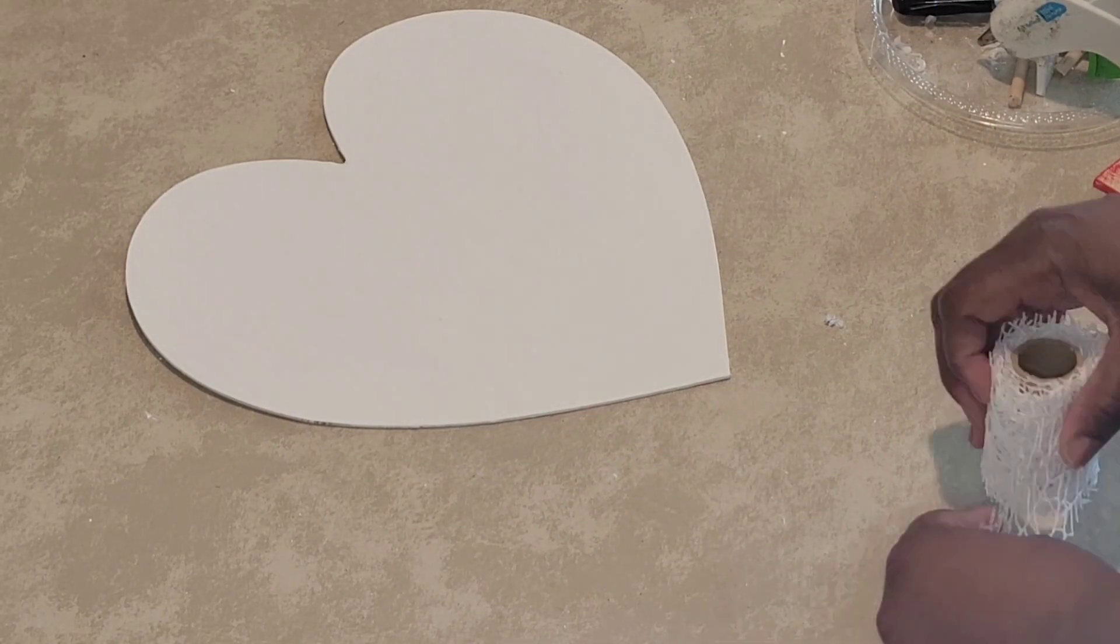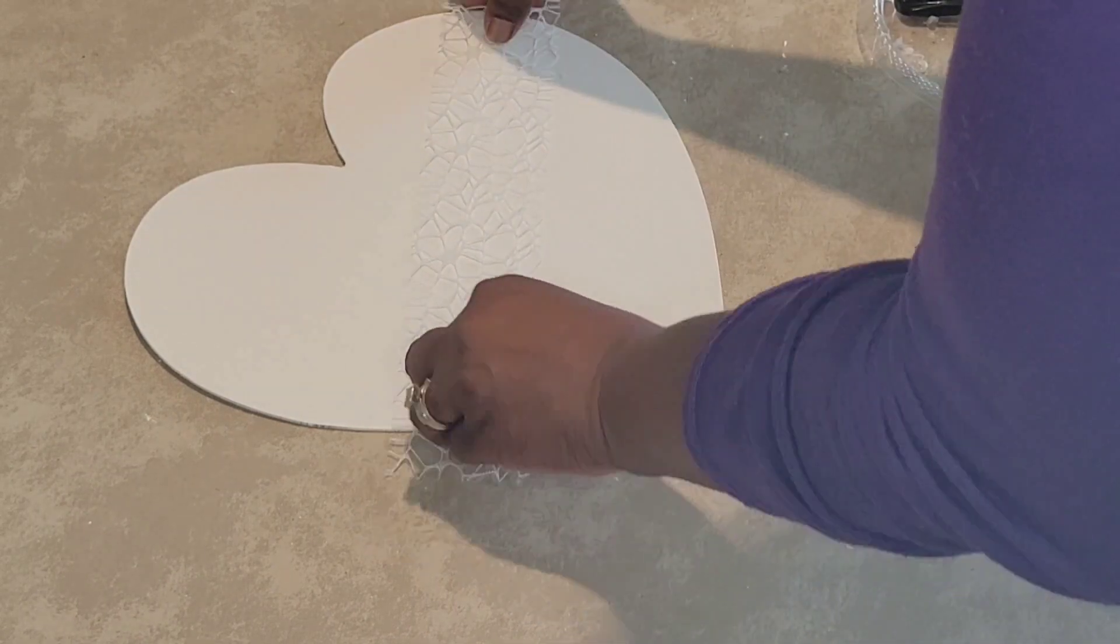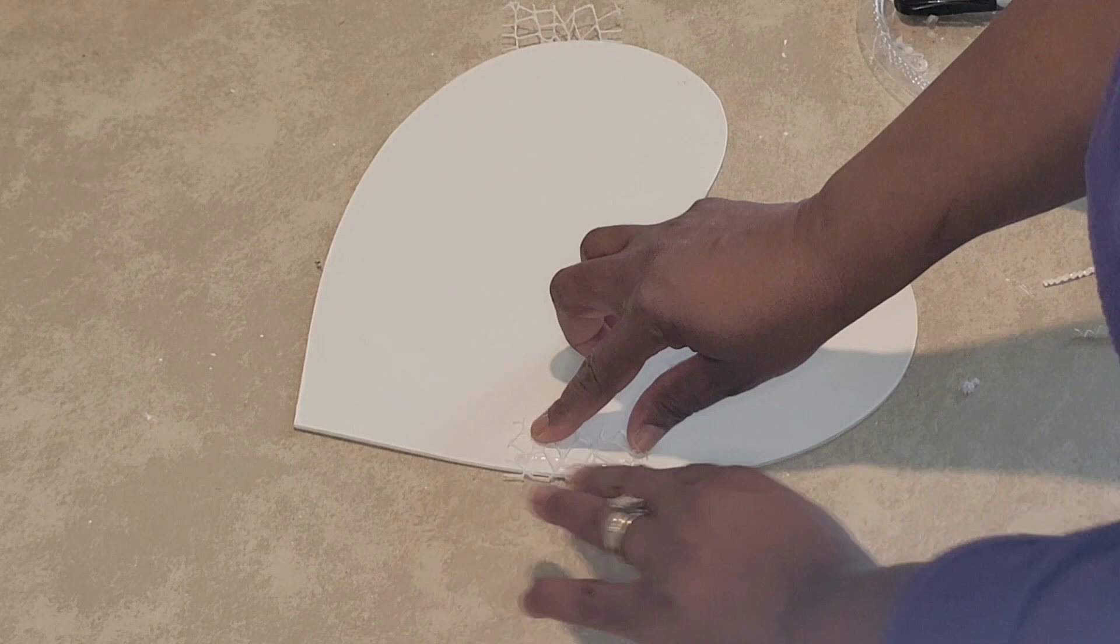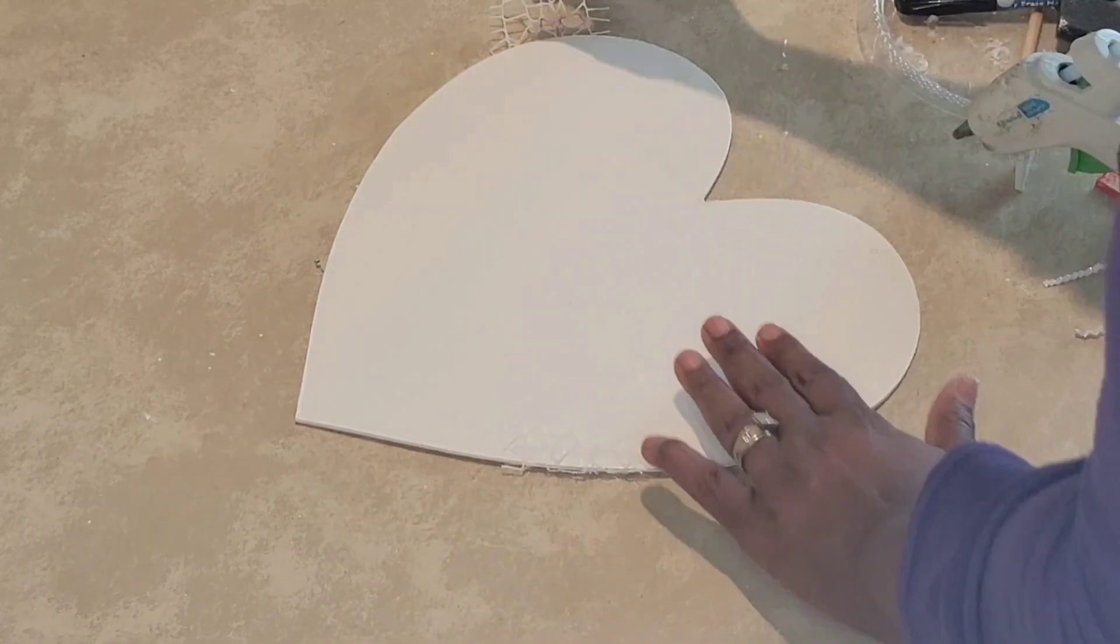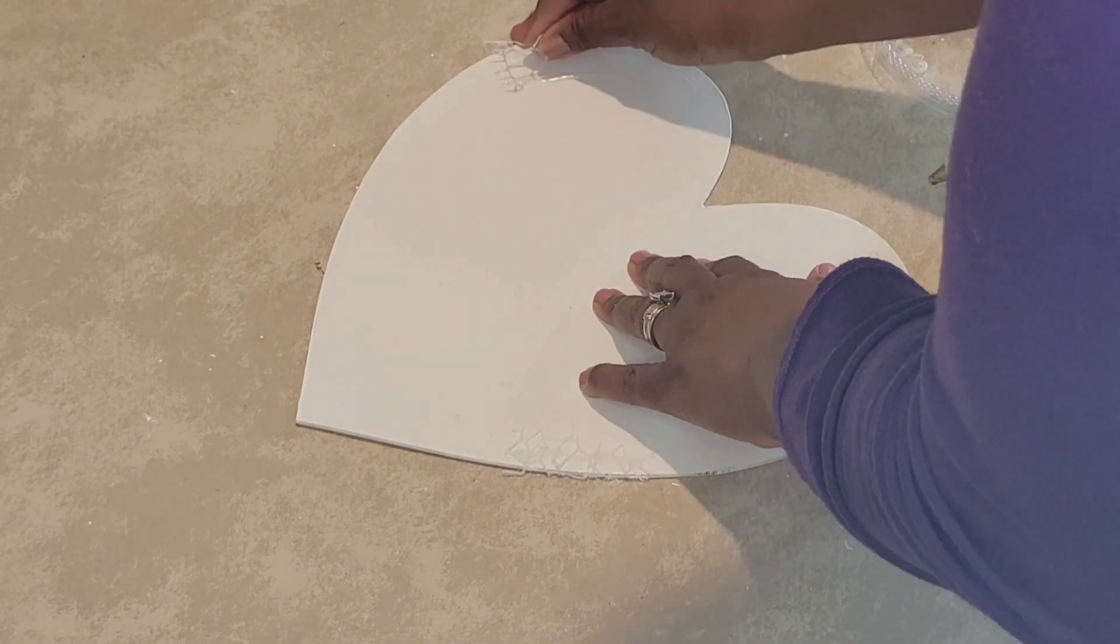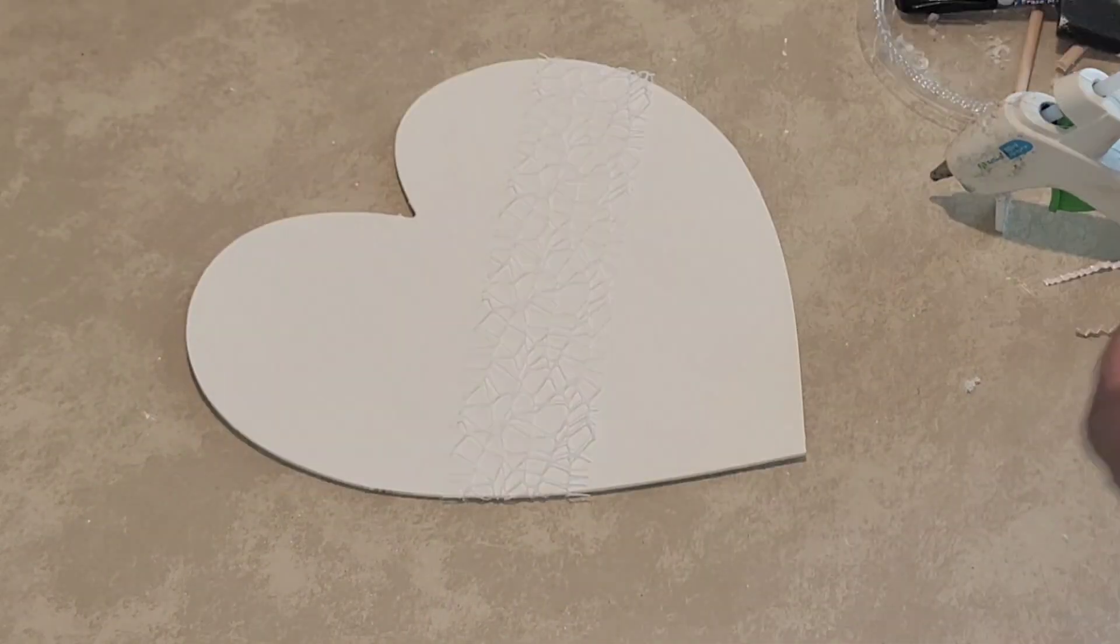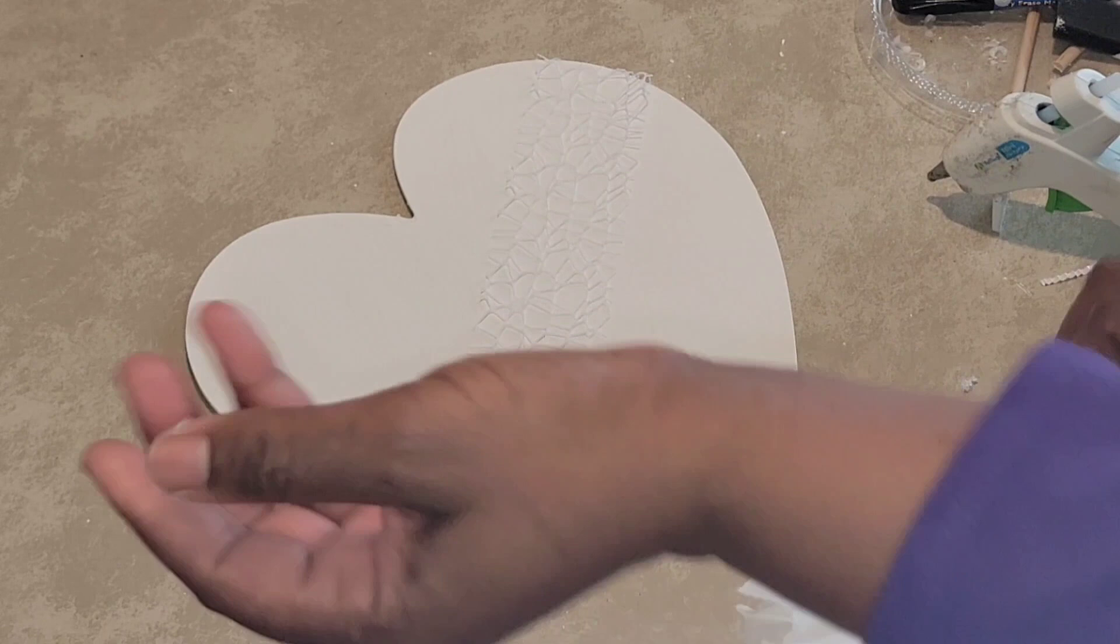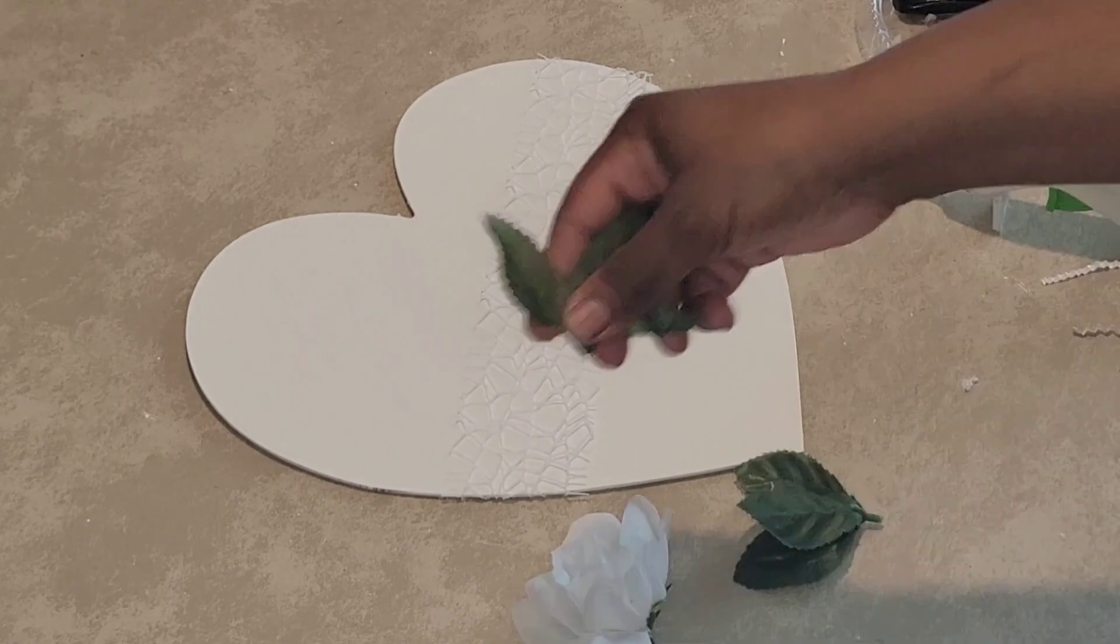All right, for our second DIY, I'm going to use one of the wood hearts from the Dollar Tree. I used this last year and I decided to redo it and I gave it a fresh coat of white paint. And I also took some spackling and filled up the little holes where the jute cord was. Because I want to make it a hanging sign, but I really don't like seeing the hanging part of the sign. That's just my preference, y'all. So I am taking some of that ribbon again, and I am just gluing it down on the back and I made sure that I slanted the ribbon so it would have a slanted form. Now I hope you can see it on camera because it's white on white. And so what I'm going to do now is take these beautiful roses here, and I'm just going to pull a few of them off as well as the greenery off. And we are going to do some embellishing. So keep on watching.